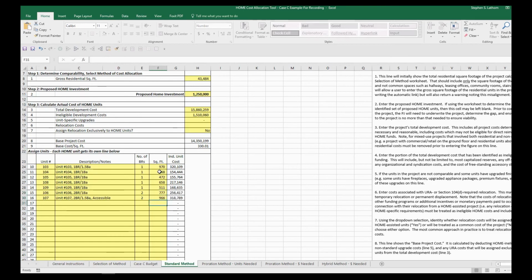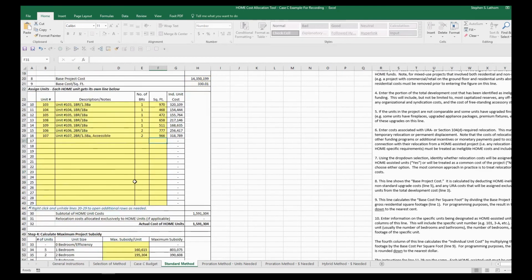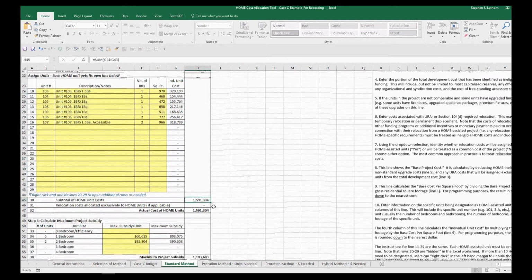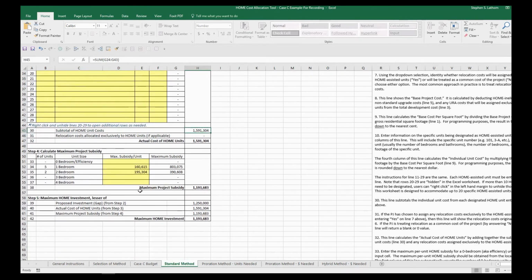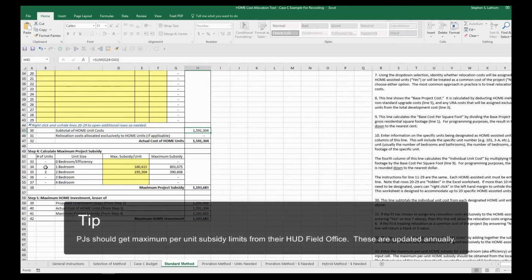And when we're done assigning the units, we will see that the total cost of this group of units is almost $1.6 million. That takes us now to the next step in the overall cost allocation process, and we have to calculate the maximum project subsidy. So we have 5 one-bedroom units that have been designated as HOME.